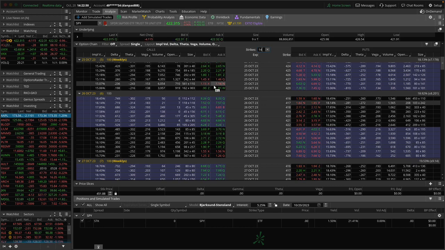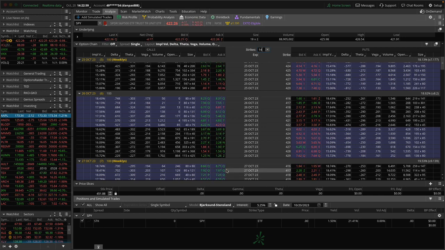We would be buying the 428 calls that were short in the October 25th expiration. That's when there's maybe just a day left to expiration. And then selling some that have another 5 days left. Okay, so that's selling a time spread.